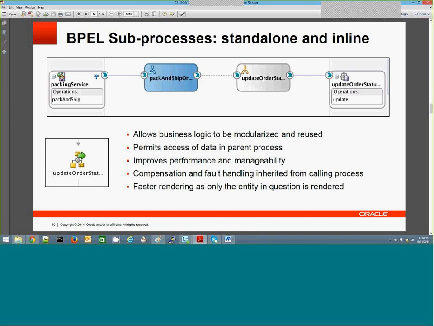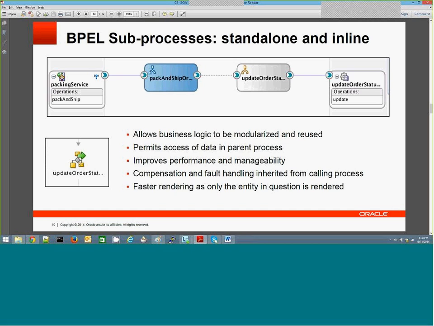So that is an inline subprocess. There are also various interaction patterns that Oracle is putting forth between these two components, so that also provides for a good deal of reuse.